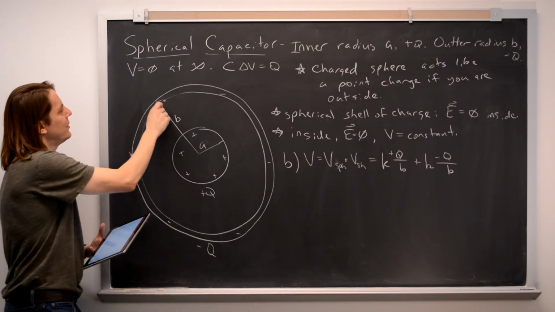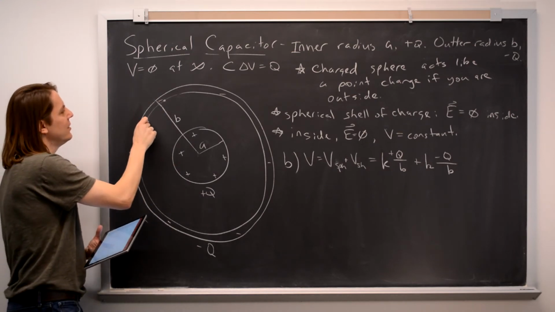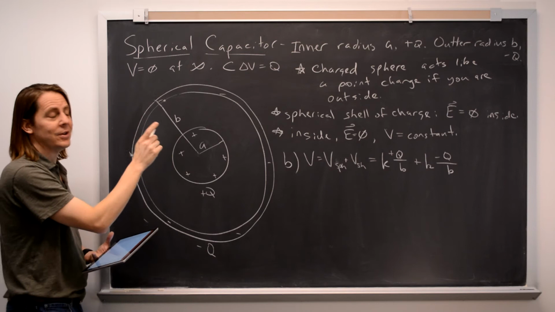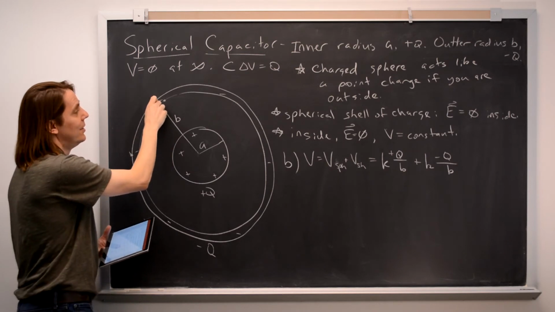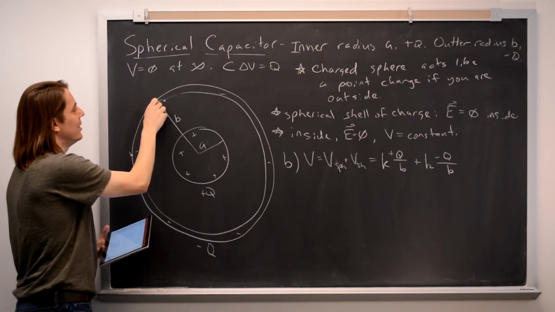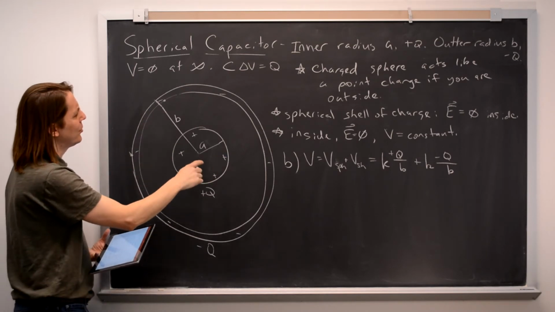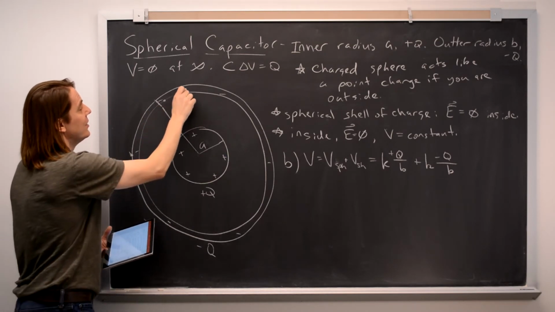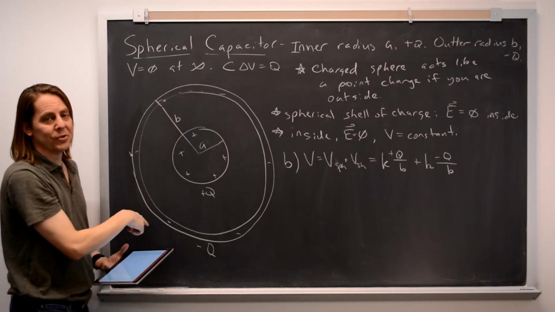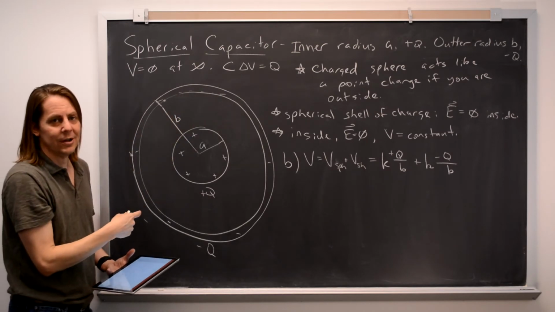And you could say, well, that's the potential here on the outside, not the inside, but remember they're the same. Remember, the potential doesn't change inside of a metal. So if you go from the outside to the inside, potential is the same, so it doesn't matter. Right? You could say, but the KQ over R, the R was B, but in this case, the charge actually sits on the inside surface because it's attracted to the positive. So I have an answer for everything.